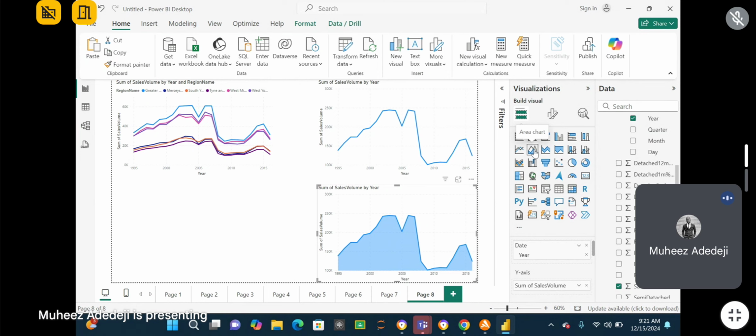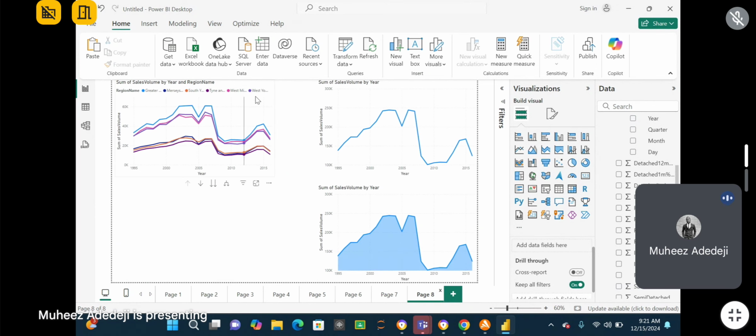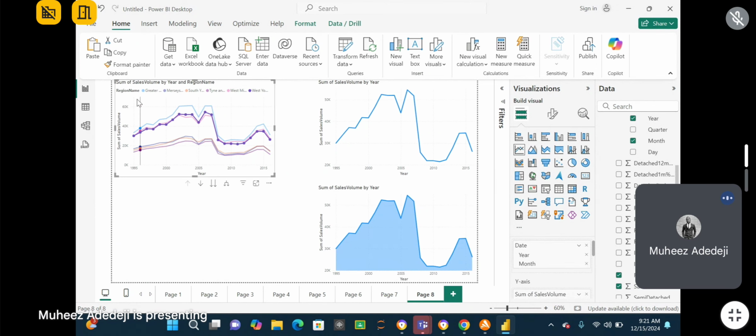But sometimes the shaded area does not necessarily mean the exact area of that chart. Take for example the chart I used here, which is showing year and month versus sales volume. That's why we have this drill down arrow.